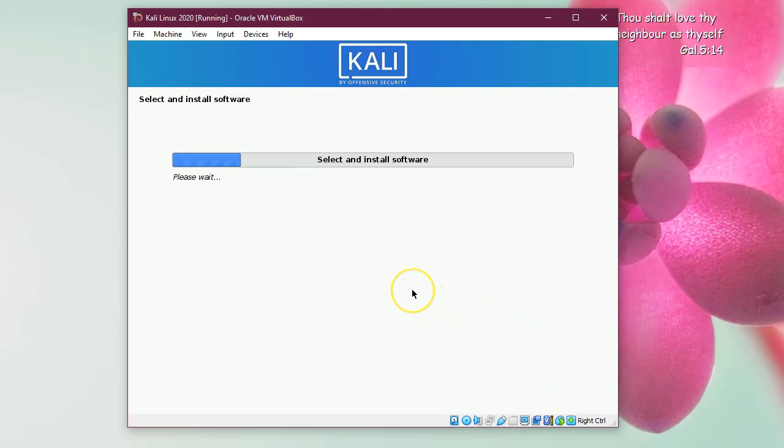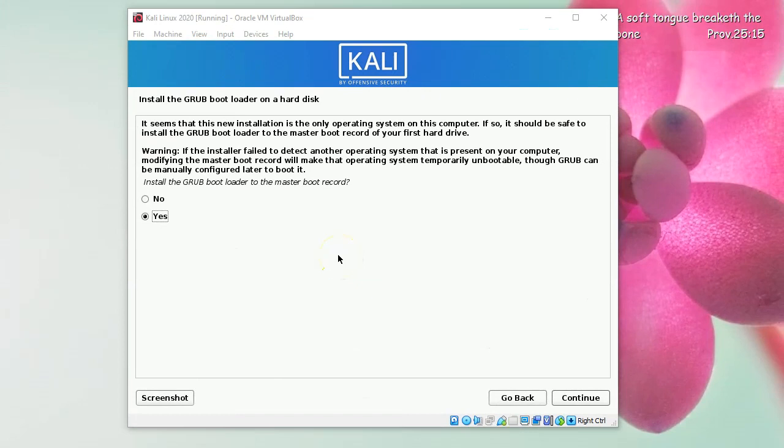Now what that's going to do is pull up the information from the ISO file, and all of that is going to be put into the virtual machine and installed. Now this is going to take a long while to finish. Last time I did it, that took about 40 minutes. So I better go grab a cup of hot tea while this is running. Okay, that's finally completed at long last.